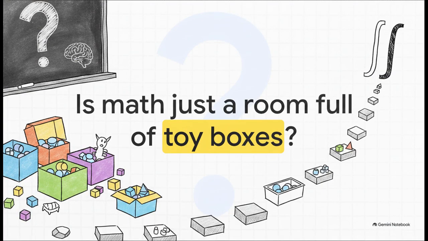Now, what if I told you that math is just a giant room full of toy boxes? Sounds kind of crazy, right? It's a playful thought experiment, sure, but it's actually incredibly accurate. We're going to build up our understanding to the level of calculus by starting exactly like a 4-year-old learning to sort their toys. We're taking the really complex stuff and making it wonderfully simple.